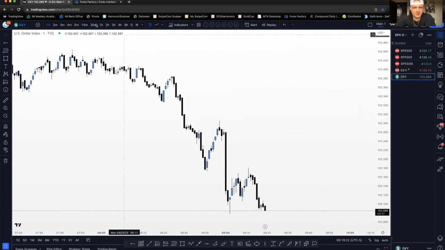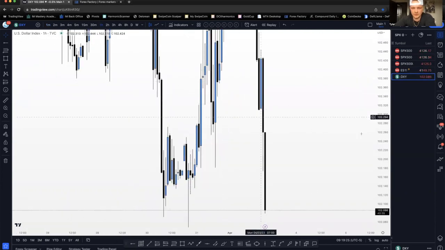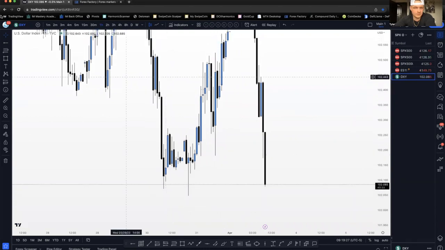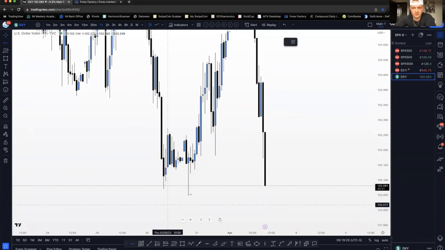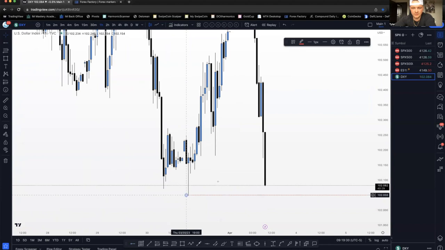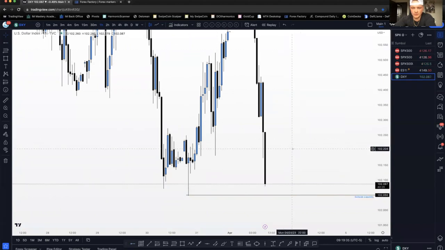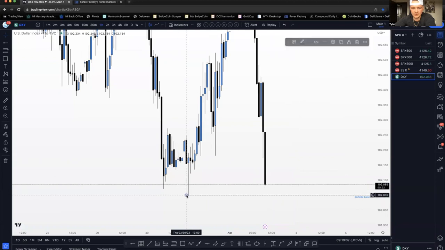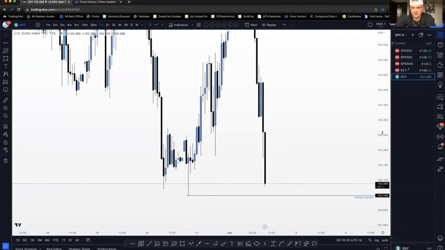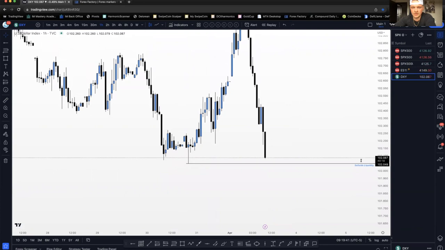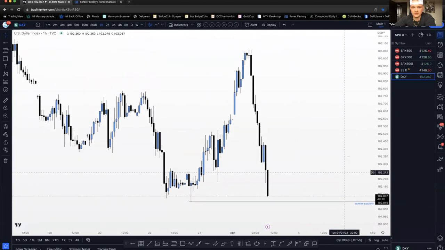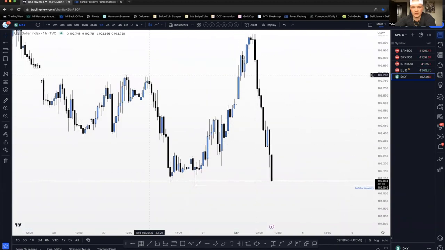Dollar still dropping. I'm going to actually look here in the 1 hour. Oh, wow. Okay. That's interesting. You guys see that? Sell side liquidity right here on the dollar. Not that we necessarily need to take that because price has already been, I mean, this was a market structure shift right up here when we closed above here. We're already at 50% of this wick.